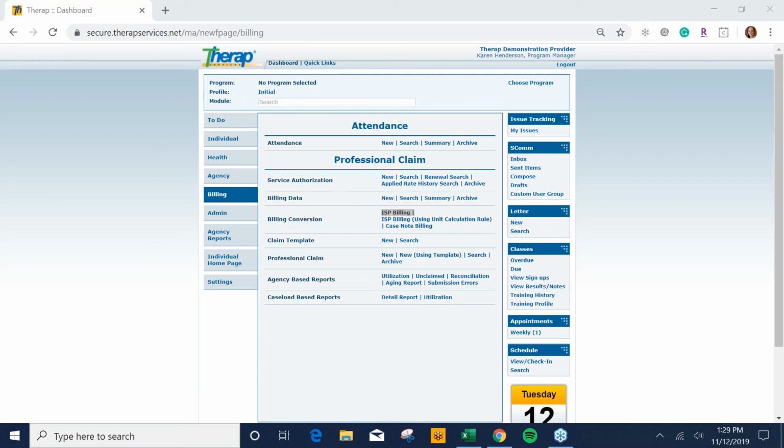Mary asked, once the ISP billing goes away, will that make that field on the service authorization required? Mary, we'll have to let you know on that, just for the simple fact that this is still so new, and we are leaving the other piece on there for quite a time. I would imagine once we do make that decision that we will make that unit calculation field required when you do that ISP billing on the service authorization.